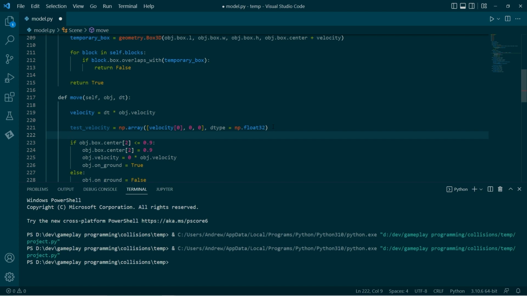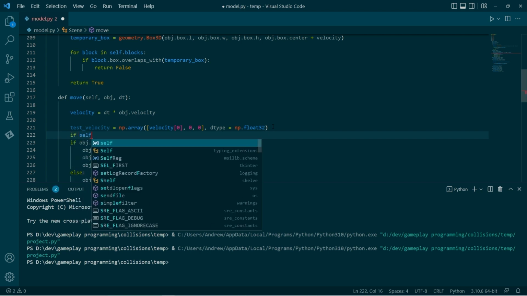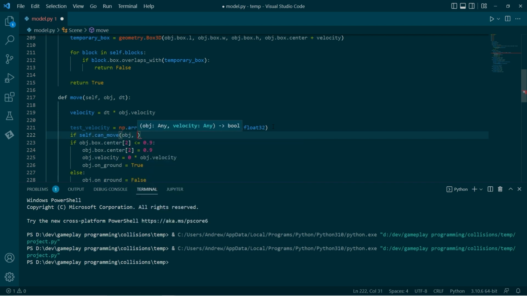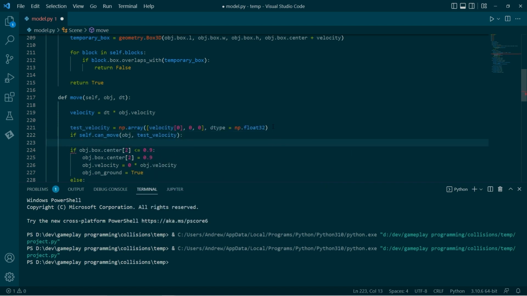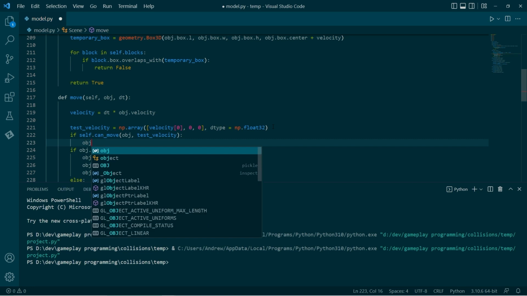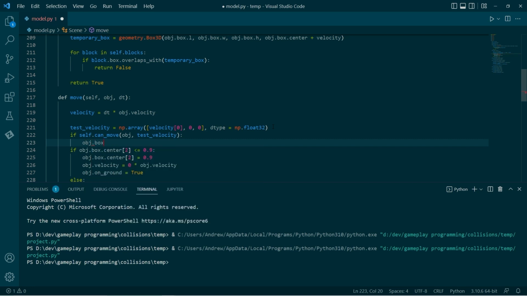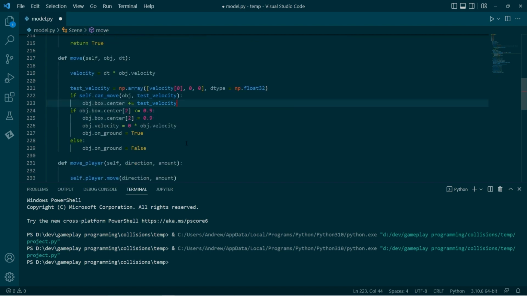And we'll just go ahead here. So we'll say if we can move, then increment our position. So we'll say, okay. And as we can see, we're just incrementing the X direction. So I'm just going to get rid of this for now. Oh, no, I'll leave that. So we'll do the other 2 dimensions.